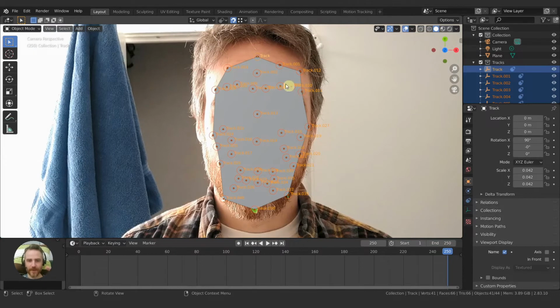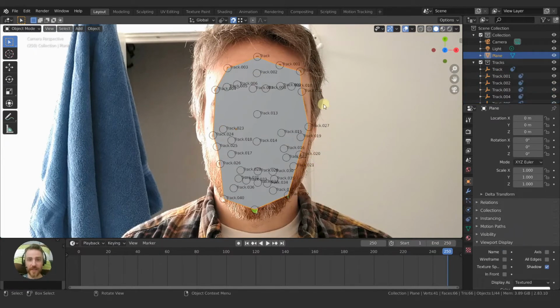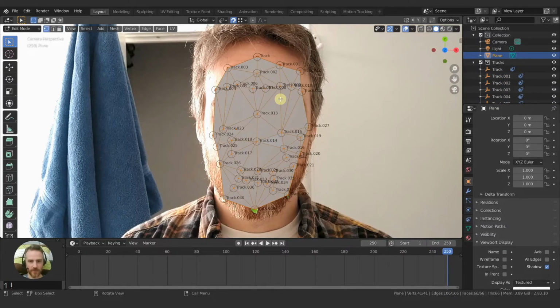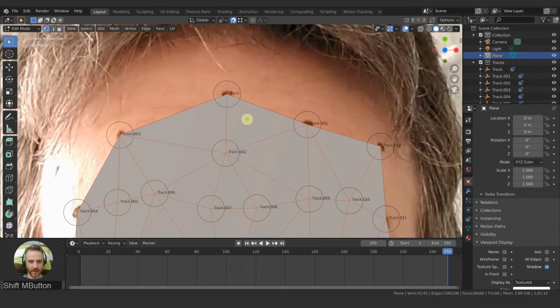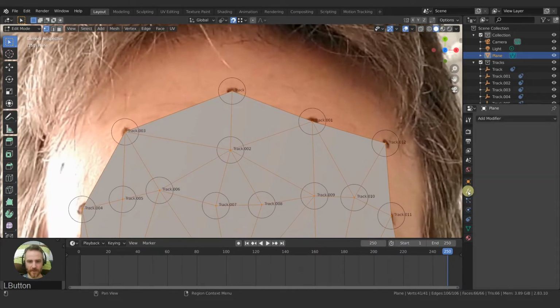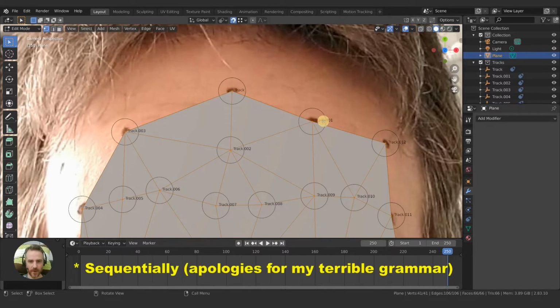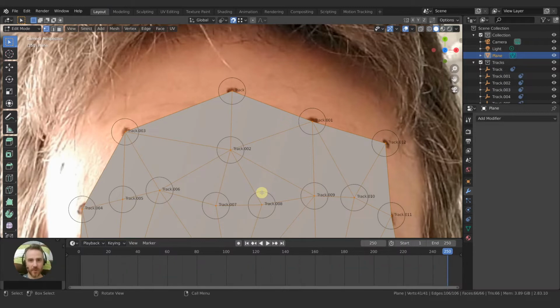So the next step is we have to hook each vertice to each track. So select our base plane, go into edit mode, go into vertex select, and let's zoom in. We're going to come up to our first track here. So let's go over to our modifiers. And then the easiest way to do this is we're going to start on our track, and then we're going to go chronologically. So we're going to go track, and then track 1, track 2, track 3. We're going to go chronologically because we want to keep this in as much order as possible in case something down the line messes up and we need to find them. And even if it doesn't mess up, we still need to find them later on in order to tweak them.